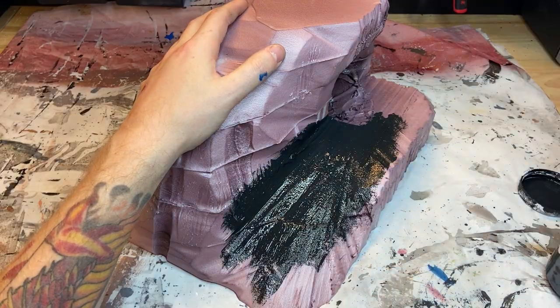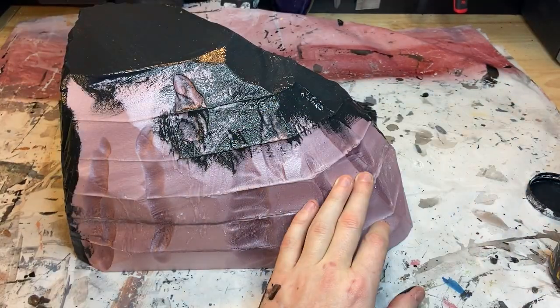And then I coated everything with my black paint and Mod Podge mixture.